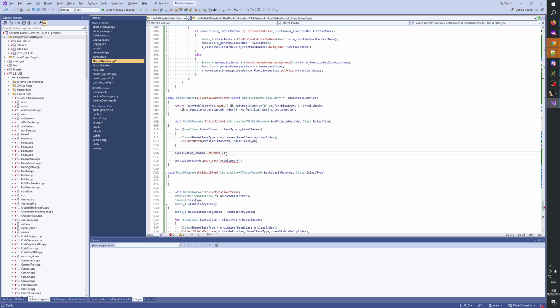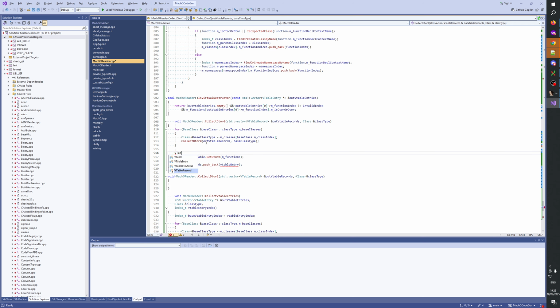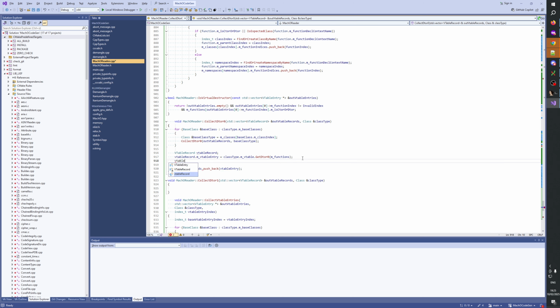Get destructor 0. M functions. And so we create here the vtable records. And then we say vtable record dot vtable entry equals that. And then vtable record dot m is base.